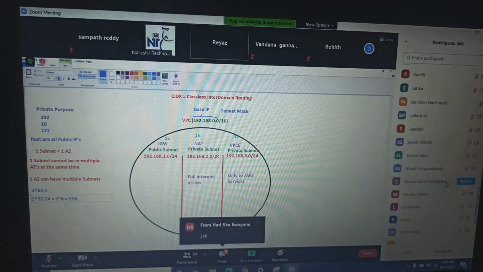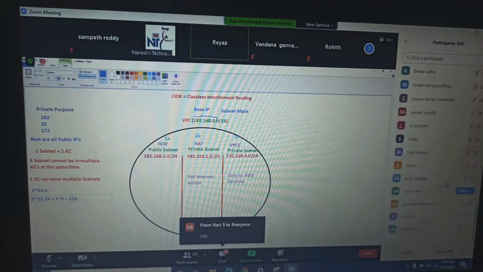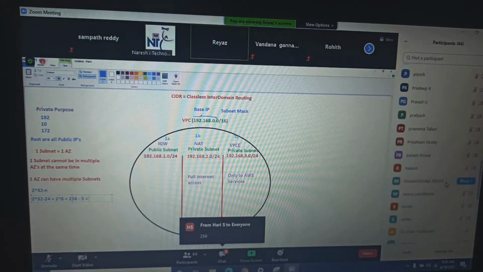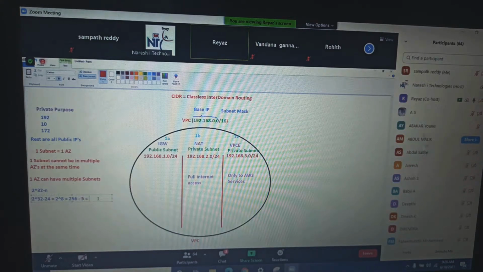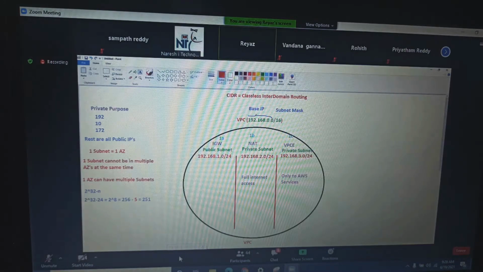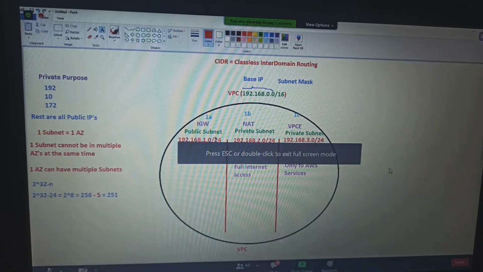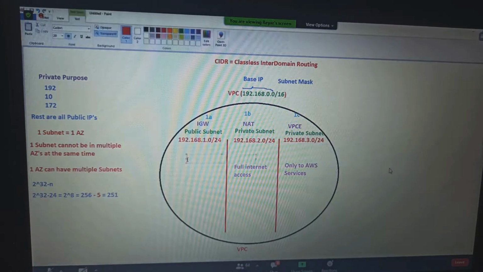So guys, in this 256, keep in mind, you need to do -5. I'll tell you why, in each subnet. First, hold on, -5. How much is that now? 251. So guys, you have used /24 here, meaning how many IPs will you get? 251 IPs are available in this network.